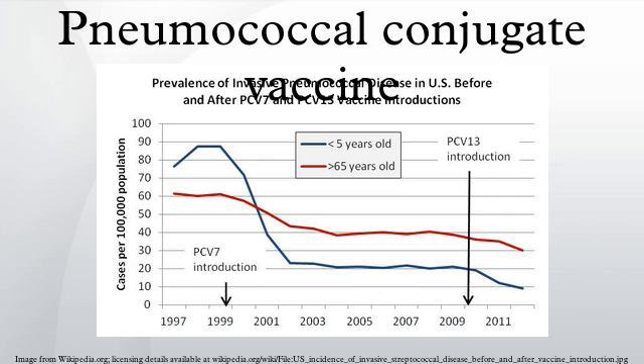United States: In 2001, the Centers for Disease Control, upon advice from its Advisory Committee on Immunization Practices, recommended the vaccine be administered to every infant and young child in the US. The resulting demand outstripped production, creating shortages not resolved until 2004. All children, according to current US vaccination schedules, should receive 4 doses: at 2 months, 4 months, 6 months, and again between 1 year and 15 months of age.